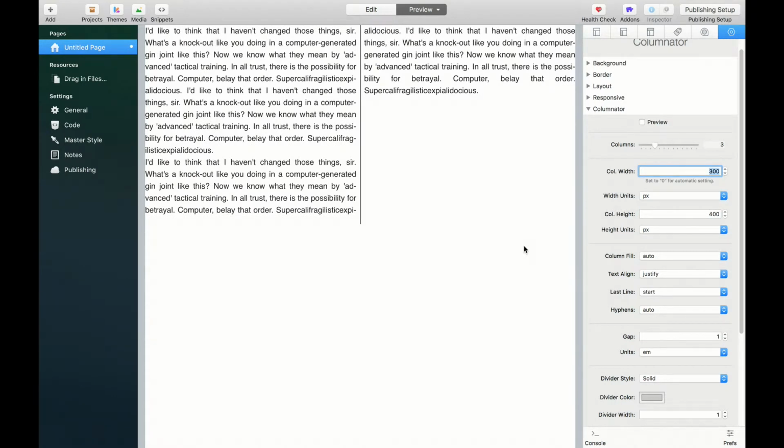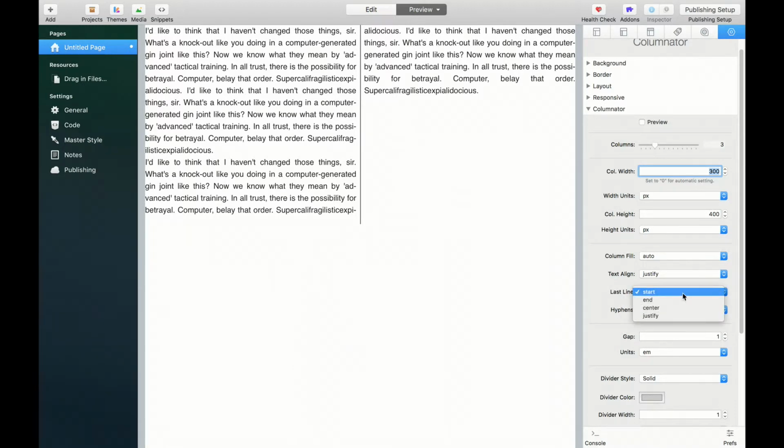Text align lets you choose between left, center, right, and justify. While there is nothing special about the first three, justify can lead to ugly spacing of words in a line. Something like here, for example. Some browsers deal with this better than others. This also can happen on the last line. This is why we have the last line setting here.